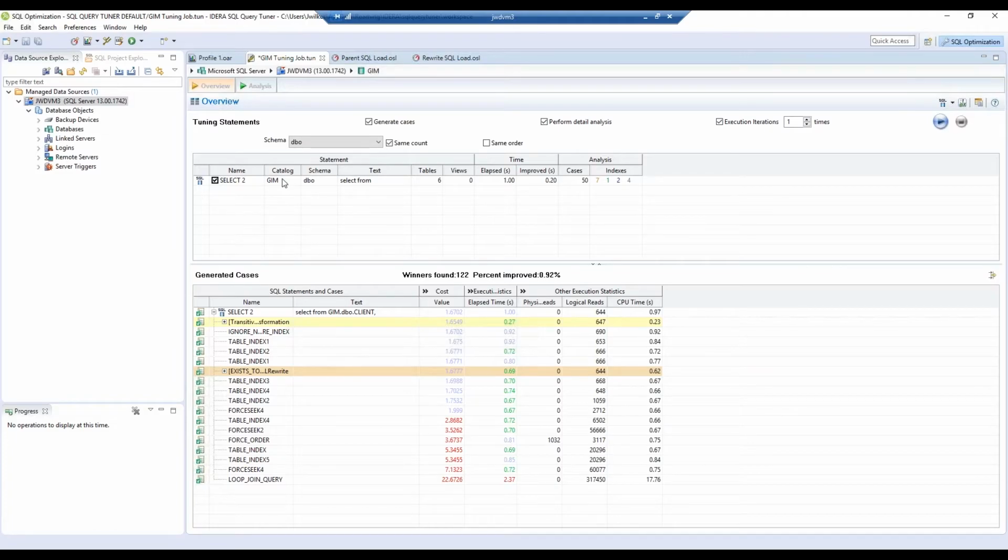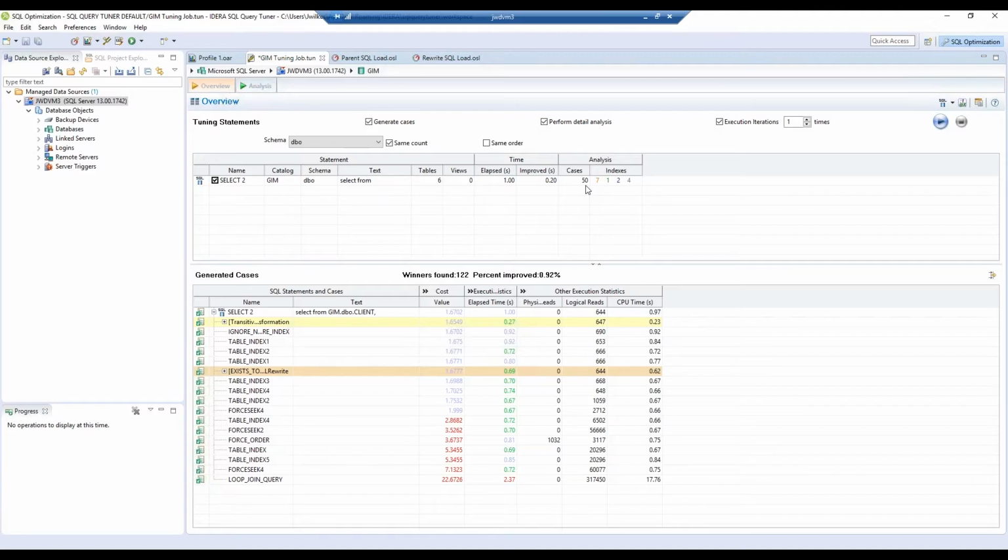Now, in this case, this is a pretty simple piece of code, and so by default, it took almost a second to execute. What we found was, because it's a simple piece of code, we only had 50 different possible rewrites that we could use to make the code work more effectively. So if you have a really large SQL statement, there's going to be a lot more cases. It doesn't have to be 50. We've seen people generate like 600 different rewrite cases.